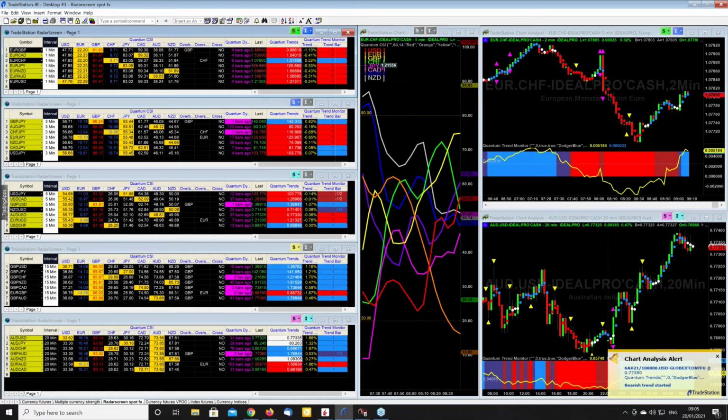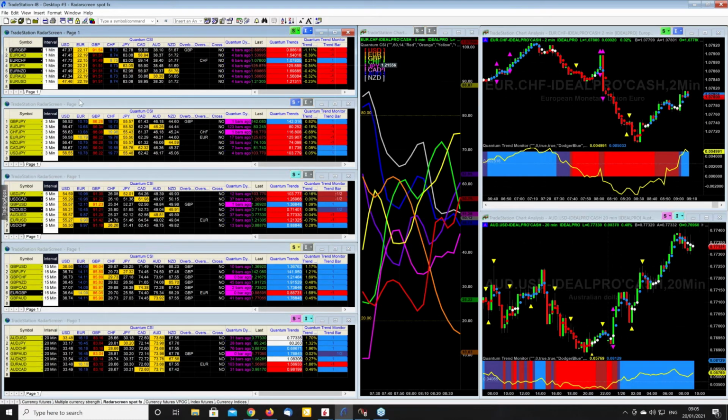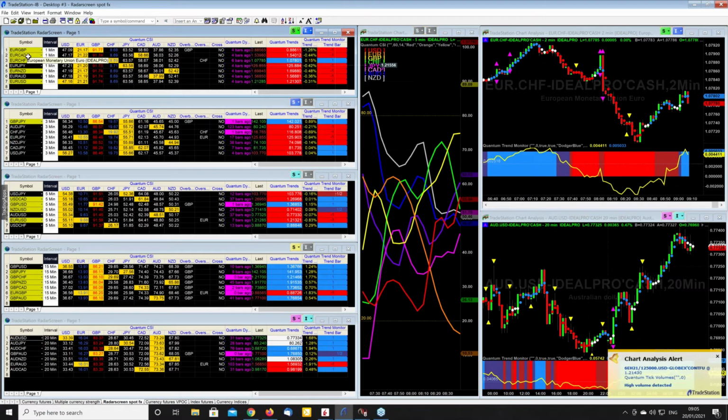So you've got a massive amount of information here. And the thing to think about is really that each of these little cells, and you can have up to 400 of them on this particular version, you can have 1,000 on the Tradestation securities version at 10 and above. Think of these little cells, each as a mini chart, if you will, because if you click on any of these, they're all linked. You go over here and you pull the information up immediately.